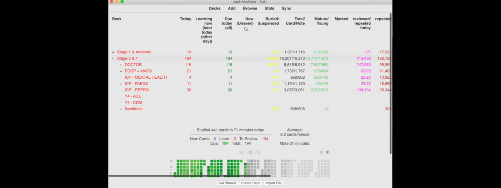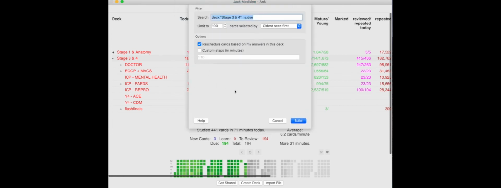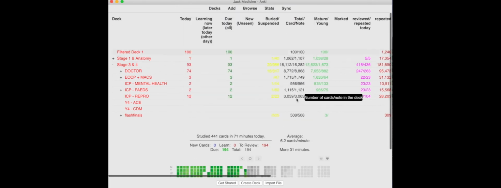Now, in terms of when you're reviewing cards, say tomorrow I didn't do these cards and then I had 400 to do, what I like to do is split the cards across the day. To create a filtered deck in Anki, just go to Tools and then Filtered Deck. Then you can type in pop due, and do the rest, and this will allow you to review your cards. So in this particular deck, I'll build that, and there you go.